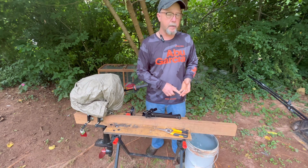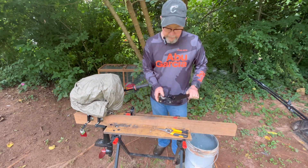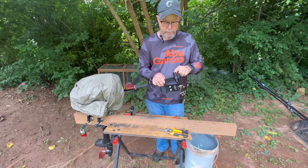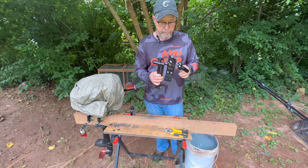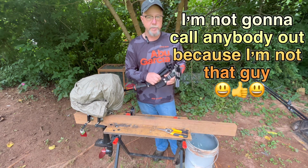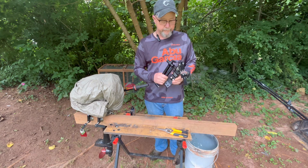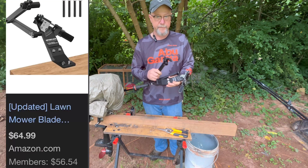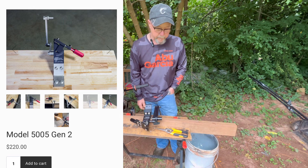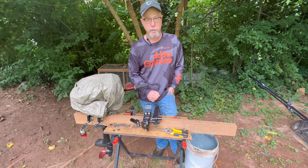I buy U.S. made guns, I buy U.S. made tools, I buy a lot of stuff that's U.S. made. But let me explain something. This has two bolts, four bolts, a piece of thread rod, another bolt, a couple of screws, some plastic, aluminum. The point is that there is one of these that's made in America, and I should have got that one. But this blade sharpener is about $50. The blade sharpener that fellow was referring to is $220. Not everybody can spend that much on a tool to sharpen your lawnmower blade a couple of times a year.